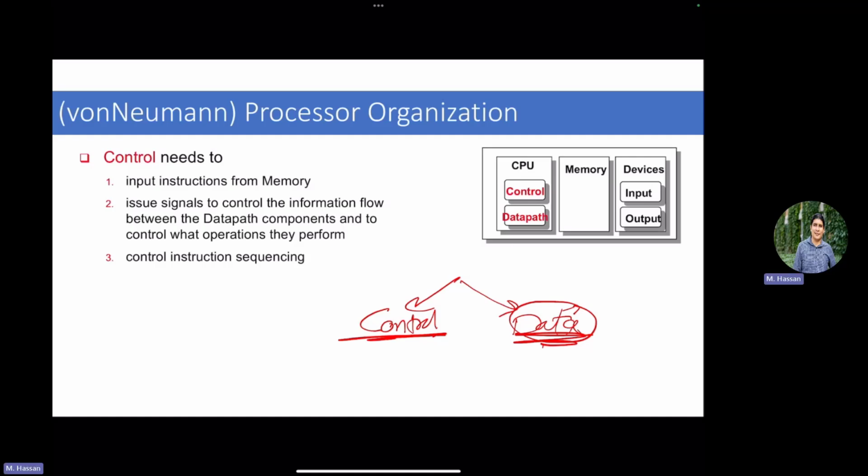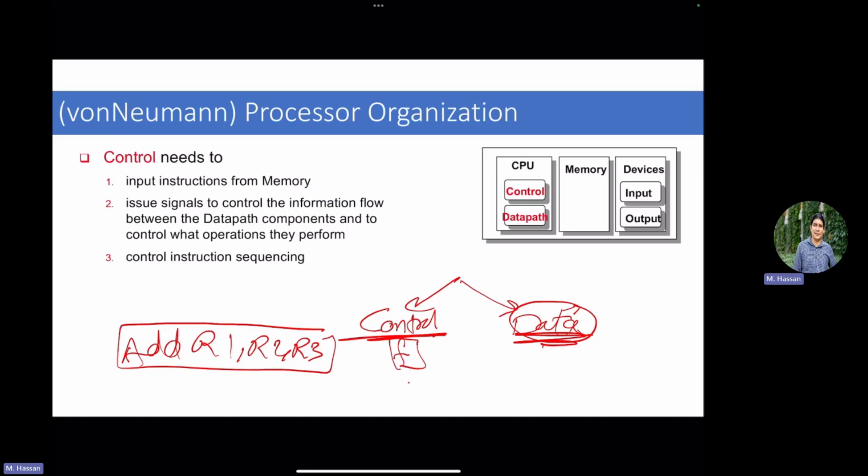To read the two operands, let's take the add instruction as an example. I have add R1, R2, R3. First, this is encoded in the memory as a binary, right? I fetch it from the memory as a control unit. So this is control, you do the fetch. Then you have to decode it to understand this is an add and what the operands are, right? And then after you decode it, you enable the hardware, the function units, to do the actual addition.